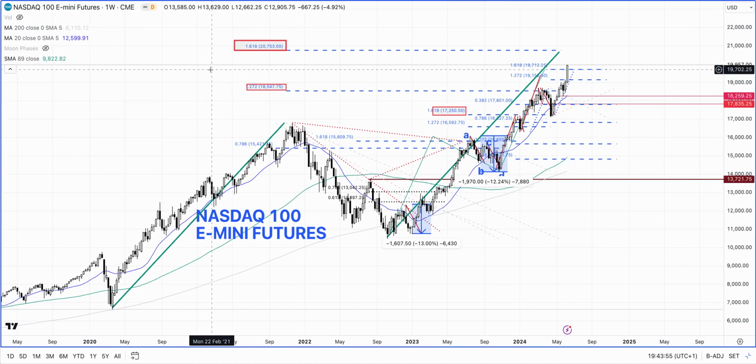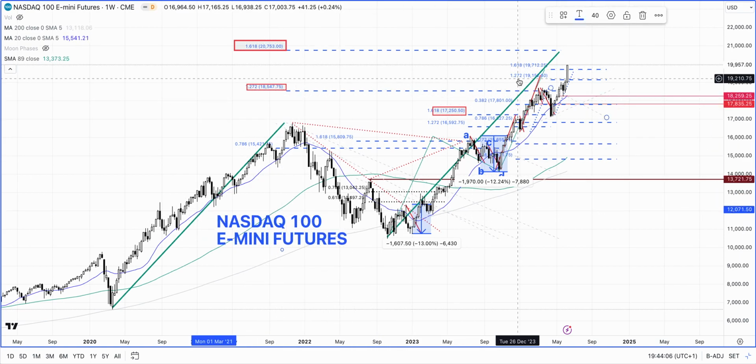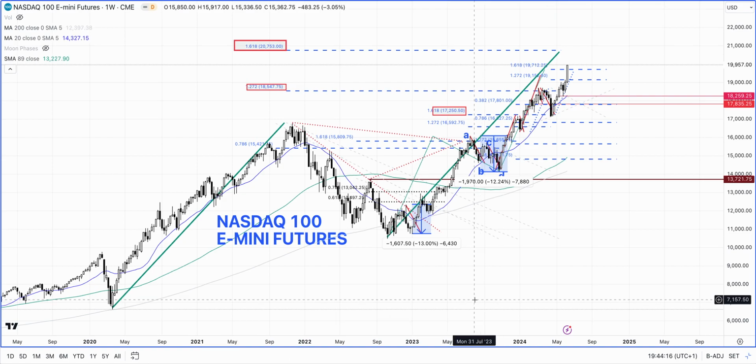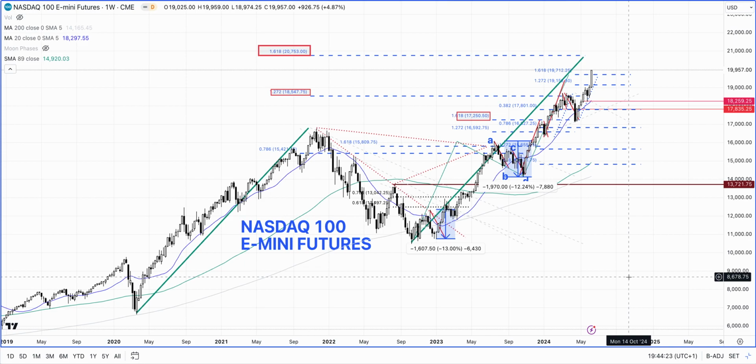So the market seems to be moving into this target of 20,750. Long-time subscribers will know that we have had this target for months. This is where we also complete this big ABCD in green. I have not labeled it as ABCD. We also have the expansion of 1.618 come in for the entire 2022 bear market. So in my opinion, that's going to be a really interesting level to watch. And the way the NASDAQ moves, we could be there pretty soon.